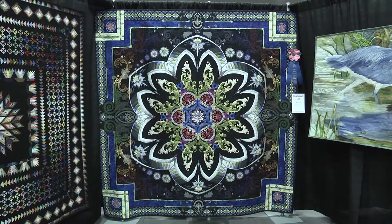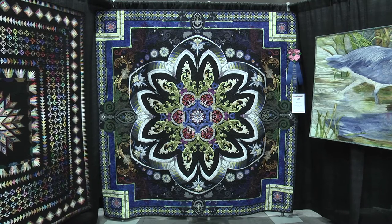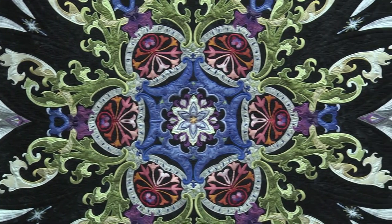I know the people out there want to know how did you make it. So let's start from the very beginning of where you got the pattern. Did you design it yourself? It was inspired by the Dover Pittura, some pictures of that. I took some pictures and I have a software that makes Calais Descartes, and that's how it works for the design around the central design. So you used some of those CD-ROMs from Dover Publications.